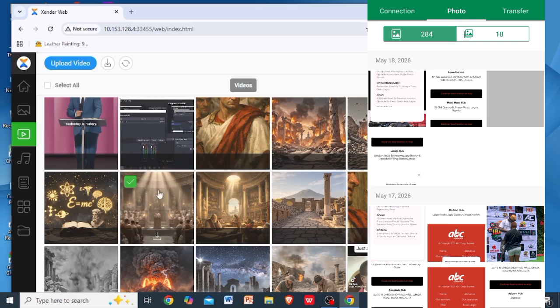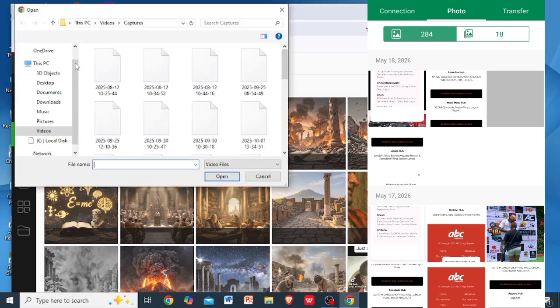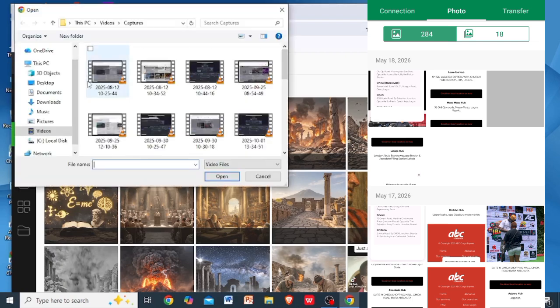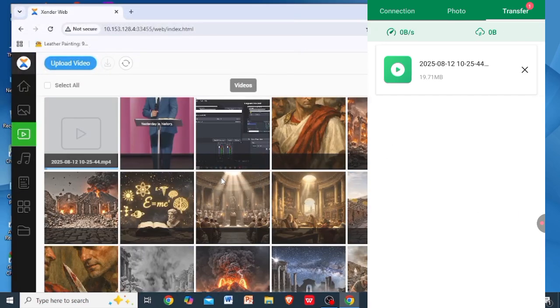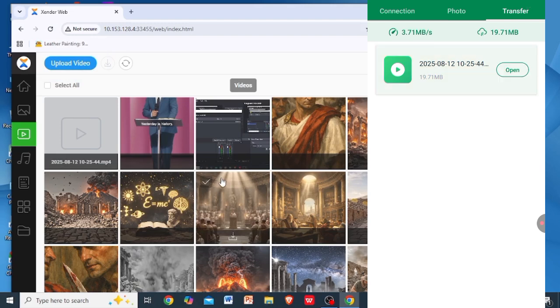And if you want to send a file from your laptop to your phone, that's also very simple. Just come to this upload button right here and click on upload. Once you click on upload, you get to see all the files on your laptop. Just tap on any one you wish to upload, then you click on open right here. Once you click on open, I see it is coming in already. And then boom, can you see it is done sending to my phone? That's how you get to send videos or images or whatever from your PC to your phone also. So basically that's how it works.